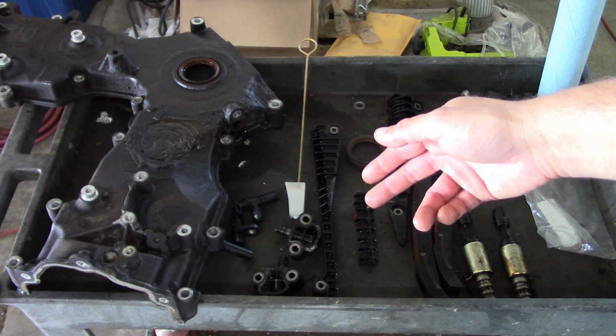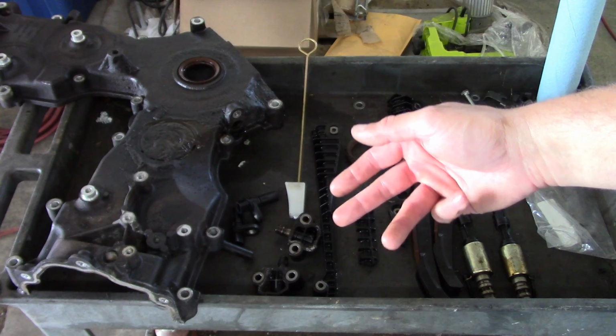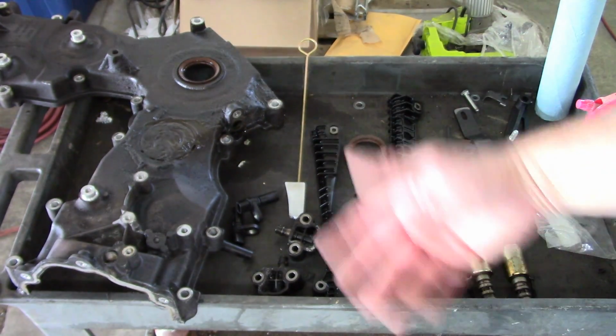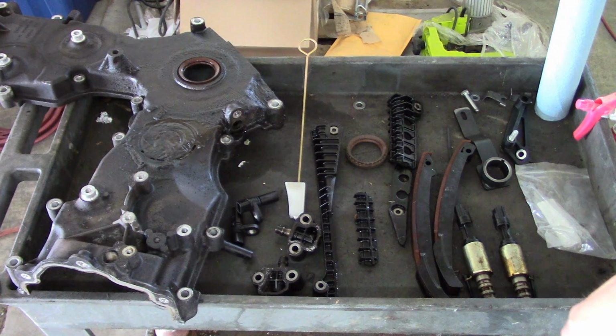What else did I find? It's missing the battery hold down. A couple other minor things. Front brakes are pooched. So anyway, I don't know. He doesn't know what to do with the truck.